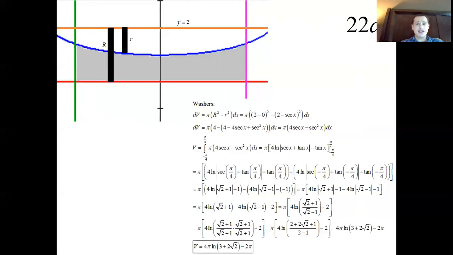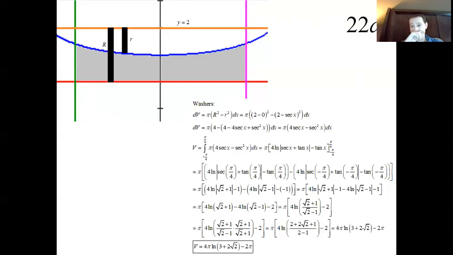A lot of the back of the books might give you decimal answers. Guys, honestly, I'm 90% happy if you just set up the volume integral. If you want to let your calculator do a lot of the work, like right at this step where I say volume is this integral, if you want to let your calculator do it and avoid all this ugly work and gain an exact answer, I'll let that fly. I'm far more concerned with you guys conceptually setting up the first, say, 3 lines of this work. I know what dV is as an idea. I know how to set up what the strips and the radii are going to be. I understand what the limits of integration are going to be.